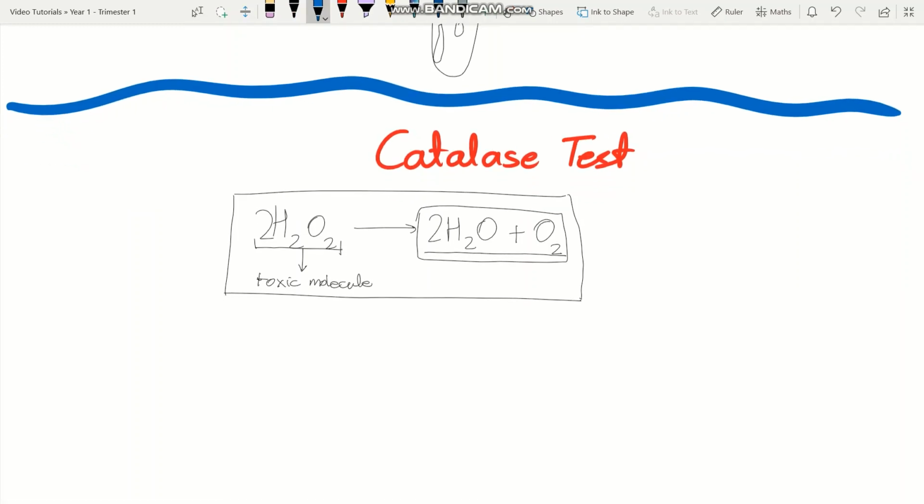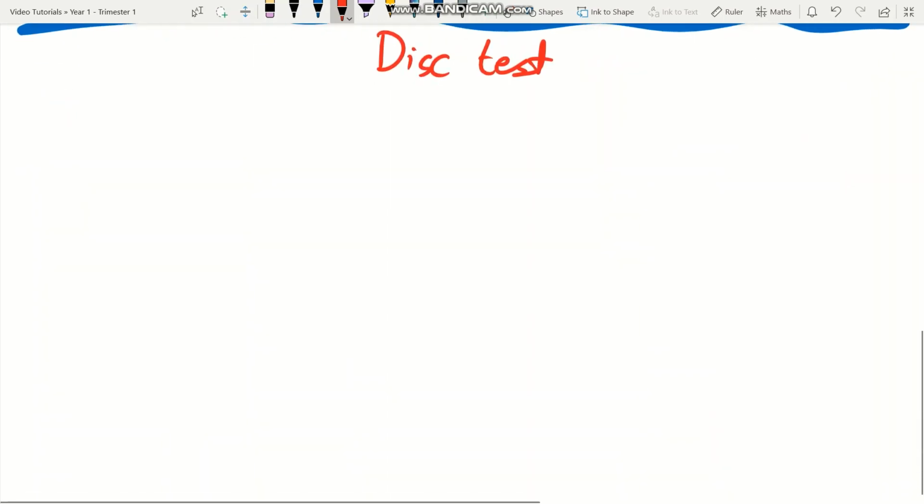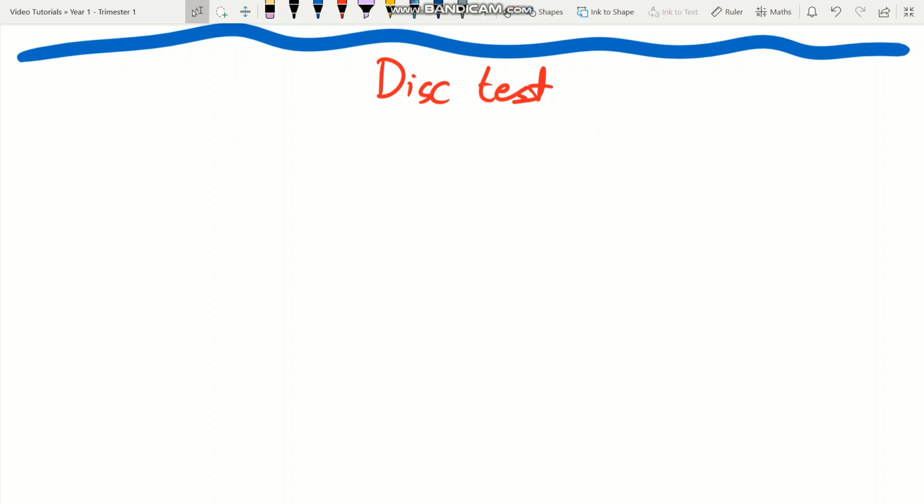The next test that I wanted to talk about is the disk diffusion sensitivity test, which I'll simply write as the disk test. This test is used with various antibiotics and is not necessarily specifically involved with the bacteria itself, but rather the effectiveness of the antibiotics.